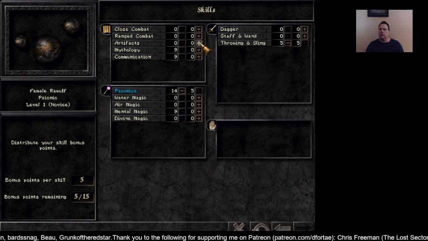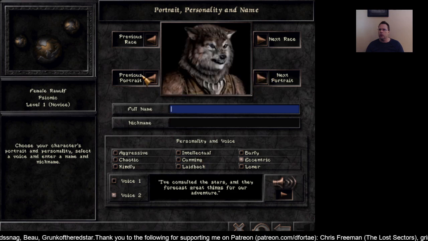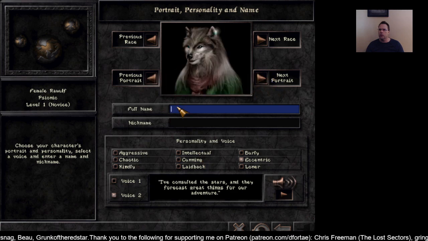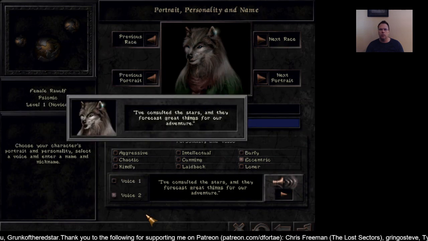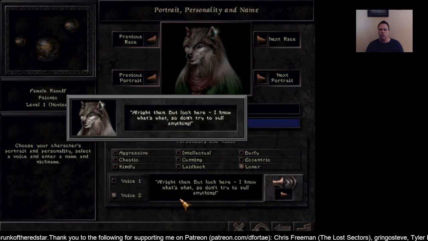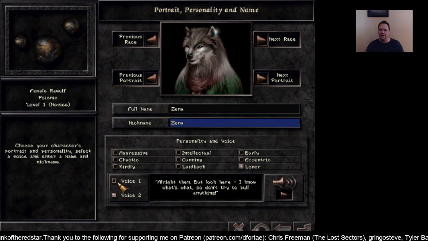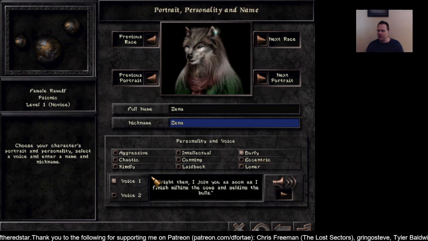Let's get some artifacts going. Okay. Full name. I've consulted the stars, and they forecast great. All right, then. But look here. That does not match a psionic. That's not going to. I already know that one. Burley's not.